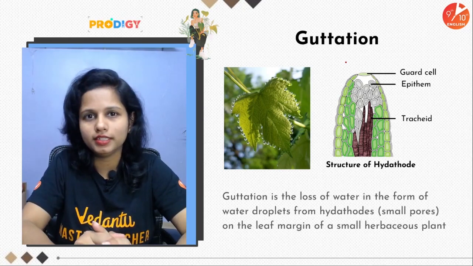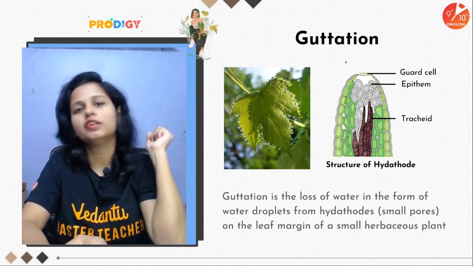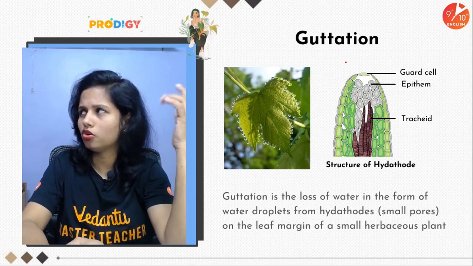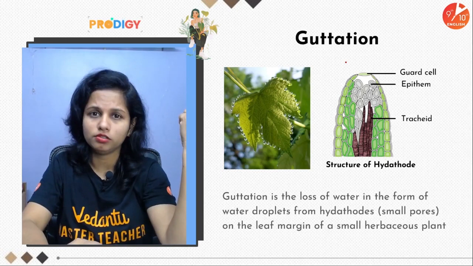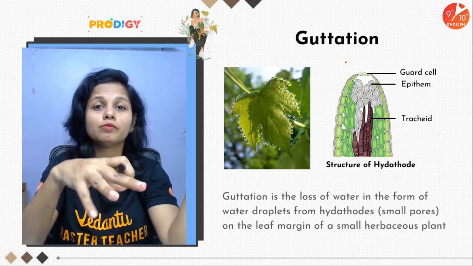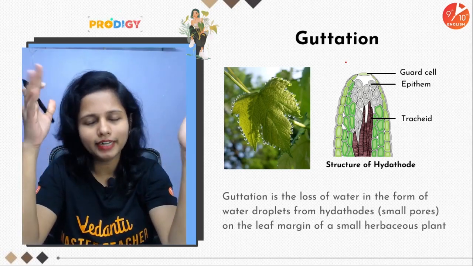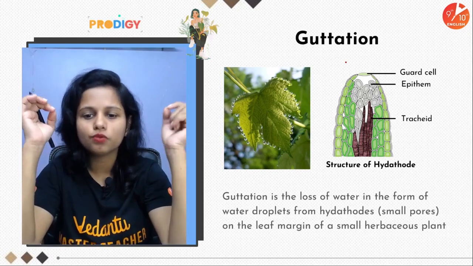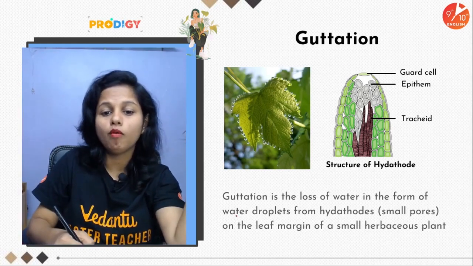And last but not the least, guys, I said greater the rate of transpiration, more is the rate of absorption. But let's assume that it's not a bright sunny day, rather it's a cloudy day. So rate of transpiration falls. But already the plant has absorbed a lot of water. So when the rate of absorption exceeds the rate of transpiration, that time the plant has to lose too much of water. And this water is lost in the form of water droplets.